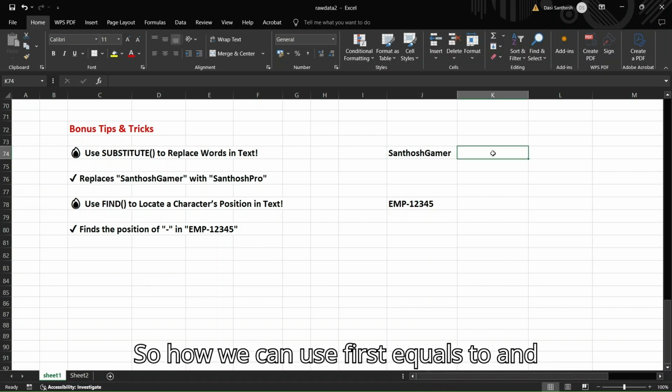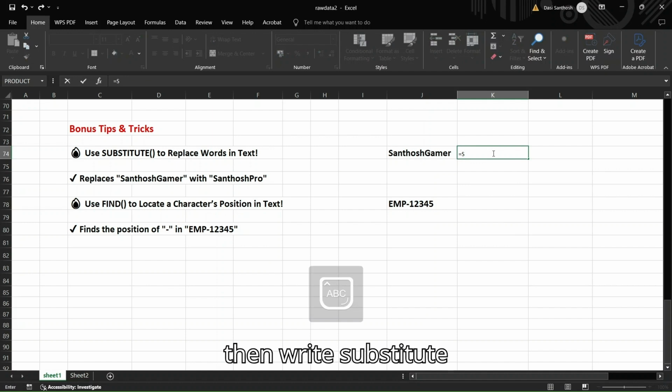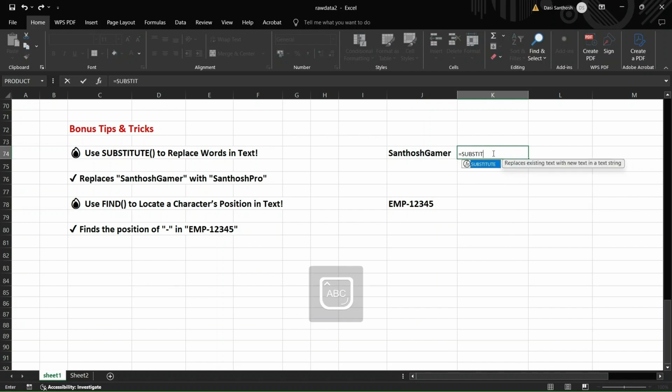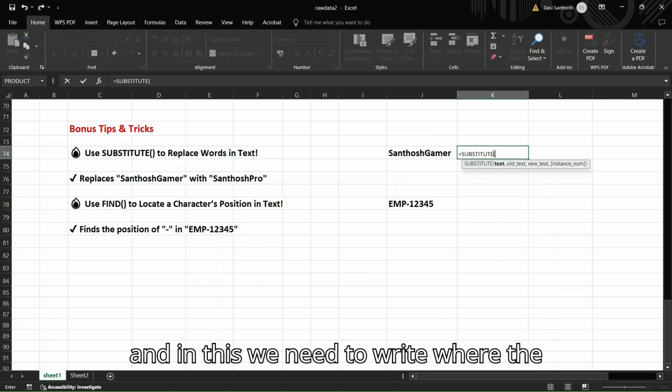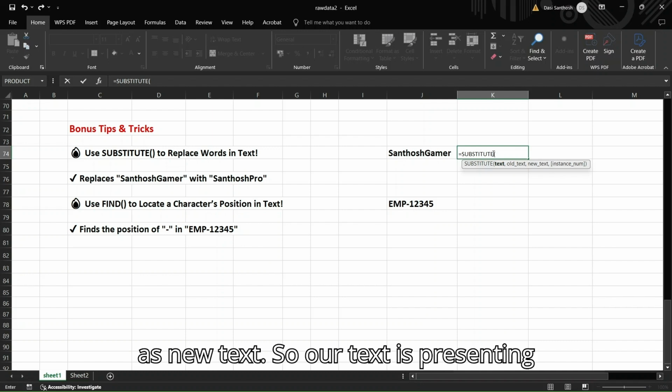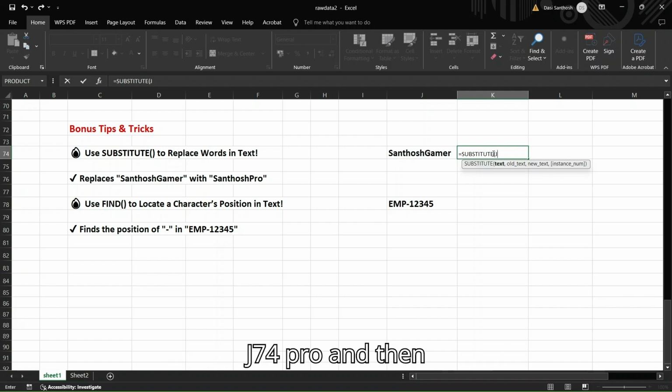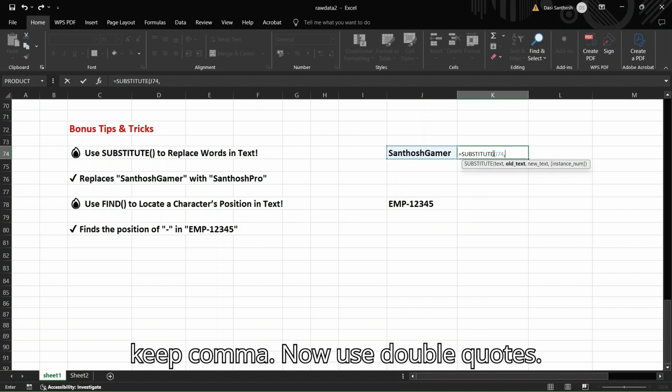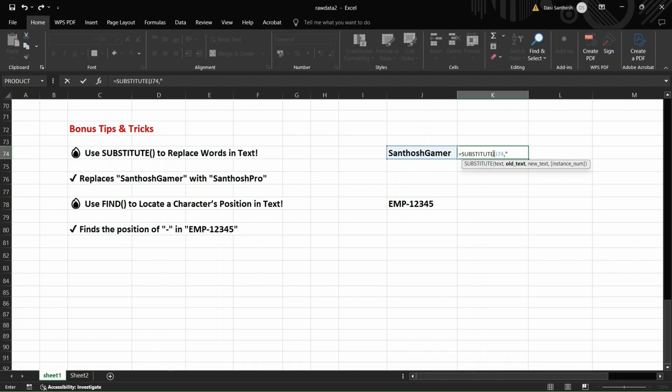So how can we use it? First equals to and then write SUBSTITUTE and open the bracket, and in this we need to write where the text is present and the old text as well as the new text. So our text is present in J74th row, and then keep a comma. Now use double quotes.